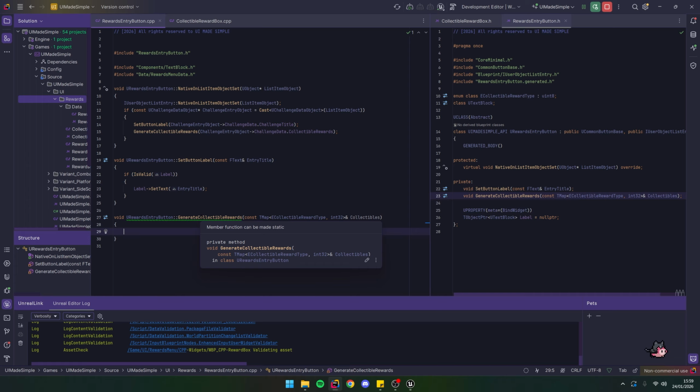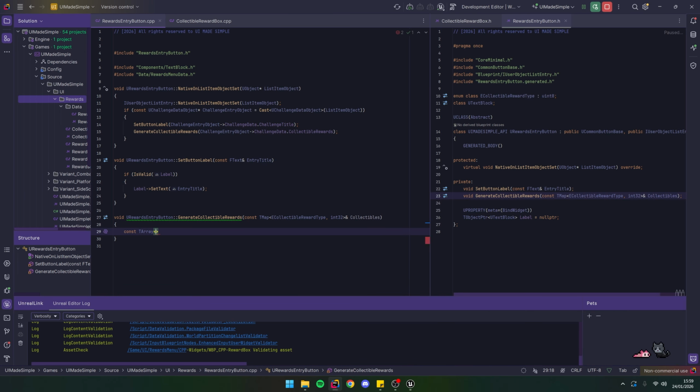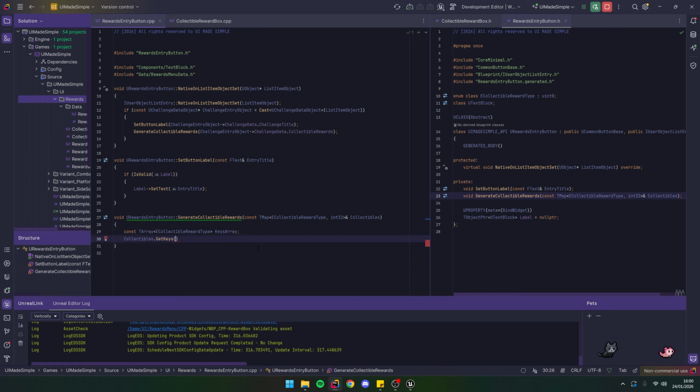Perfect. Now we have access to all the collectibles that this entry has, so we can loop over them and generate our widgets. We will need to use both the type and the int. So in this case, I might want to grab the keys from the map first, and then we will loop over the keys. To do this, we need a const T-array of E collectible reward type, and this will be keys, and then we can generate the array by calling collectibles get keys, and then we pass in the array that we want to write into.